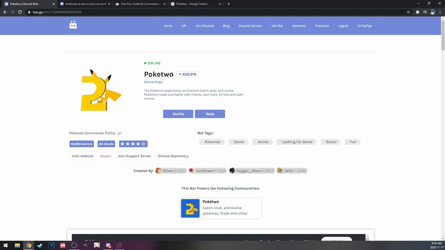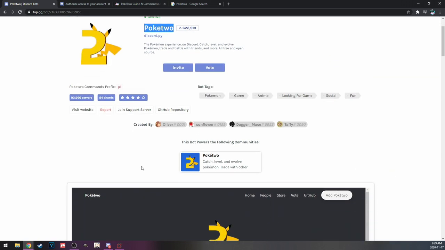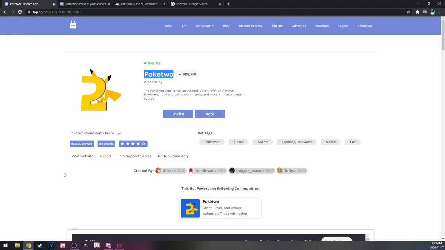So this is PokeTwo. This is probably the most popular one now. It is the most like the original PokeCord, which was very famous, and I made a guide for it. Then it went belly up. But PokeTwo is a very direct clone. It has pretty much every feature and just a few extra ones. If you're just looking for something to replace PokeCord, I'd get PokeTwo.